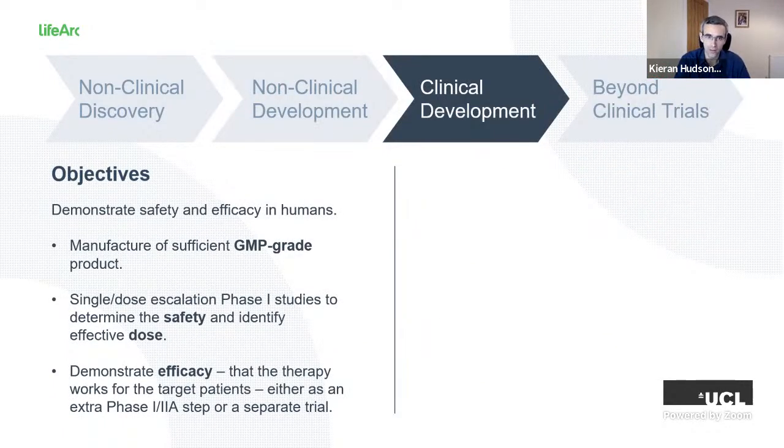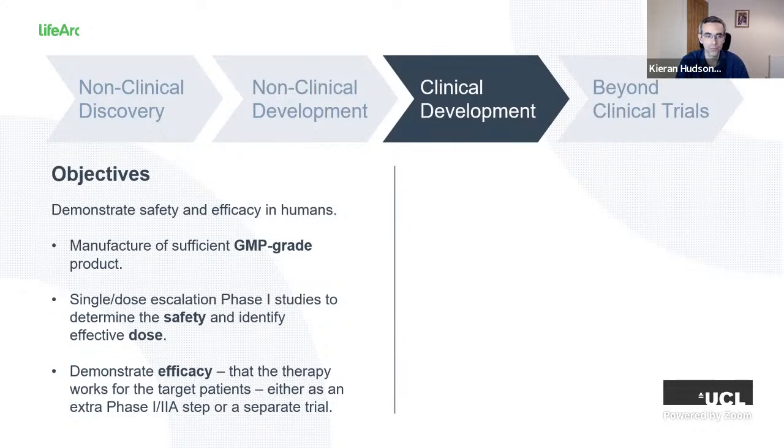So, clinical development. Once you have sufficient data for a clinical trials application and it's been accepted, you enter clinical development with your first-in-human studies. You need your site or sites lined up and your clinical protocol agreed. The objective here is to demonstrate your safety and efficacy in humans, working towards your marketing authorization.